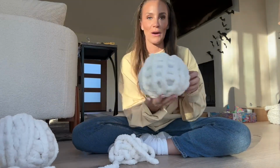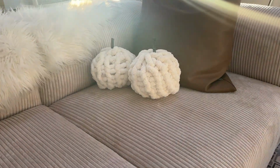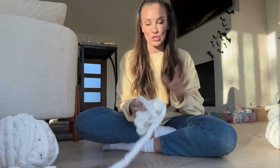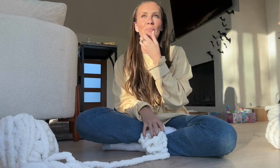Today, I'm going to be teaching you how to make a hand crochet, hand knit pumpkin. These are so easy to do and they're so cute. All you need is some chunky yarn and a stem.